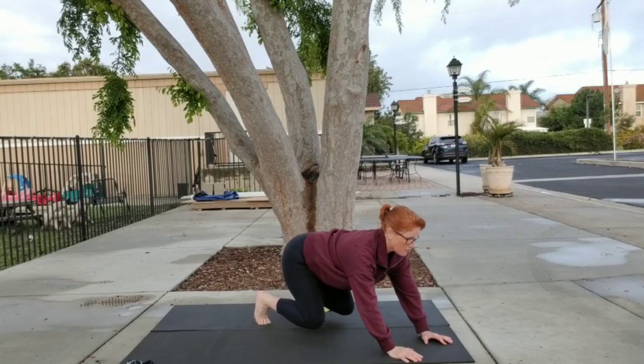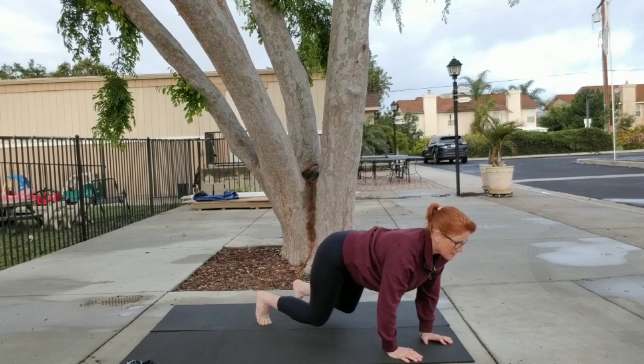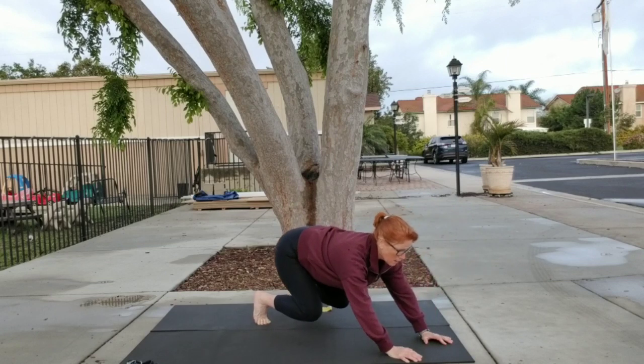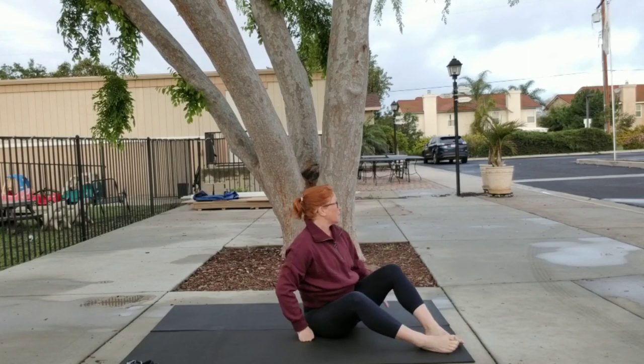Again, knees can be off the ground. You've got 10 more. 9, 8, 7, 6, 5. Keep those hips low. 4, 3, 2, and last one. Bring those knees down. Return back to the front line of the body.